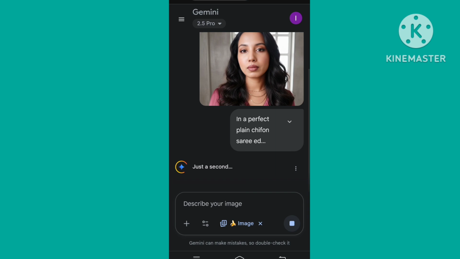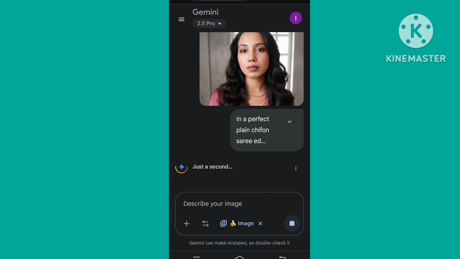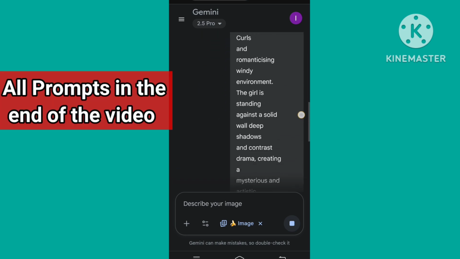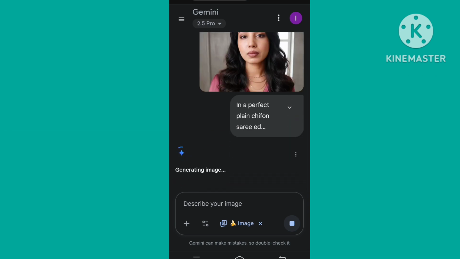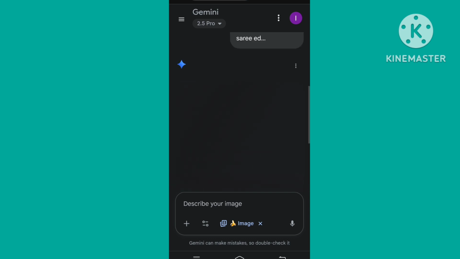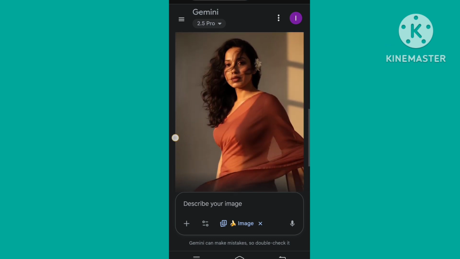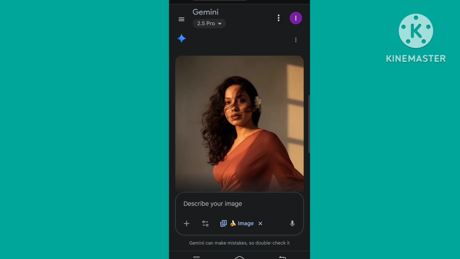Your image is generating. Just wait for 10 to 20 seconds, and then Google Gemini generates your photo, Facebook trending photos. Now your photo is ready, friends. Just click on the arrow and download. Just press and you will see the arrow to download your image.